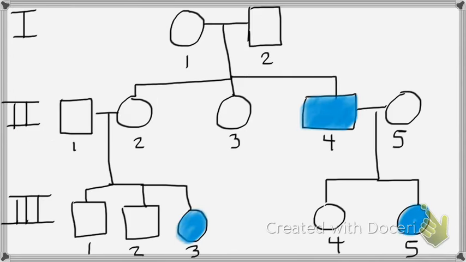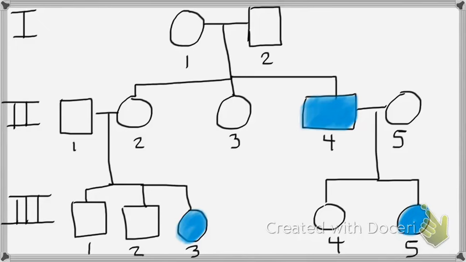So just for fun, I made up a pedigree. Everybody look at the screen. Again, if you can't see it well, you can position yourself to see the screen. And so the first thing you have to do on a pedigree is figure out the inheritance pattern. That will be the first question on the test. What's the inheritance pattern? And your three choices are right there on page 131: autosomal dominant, autosomal recessive, X-linked recessive.